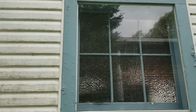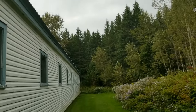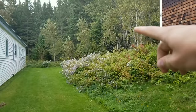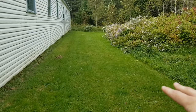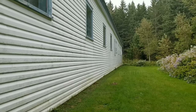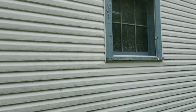You see, the siding is 1998, so there's very little maintenance. They should have put gutters on the building. I think that would have saved a lot of the rot damage. Because especially where it's located here, this entire hill is sloped down towards the church. You see, there's a little ditch here, which catches most of it, sending it off. But think about this in the winter. The ground is frozen. You get a warm day while the ground is still frozen. All the melting snow from the roof will go down, seep into the basement, because right next to the basement is warm. It doesn't freeze up against the basement wall because it's heated.